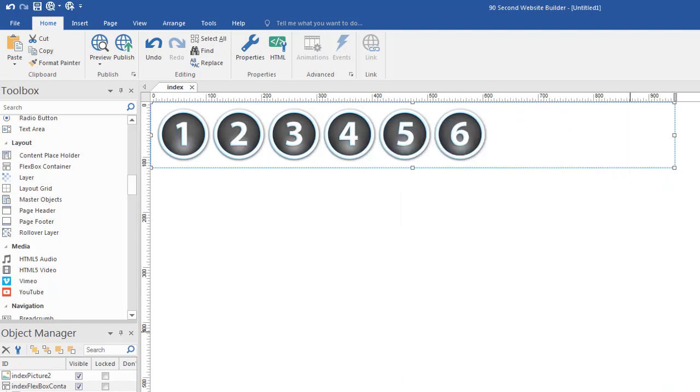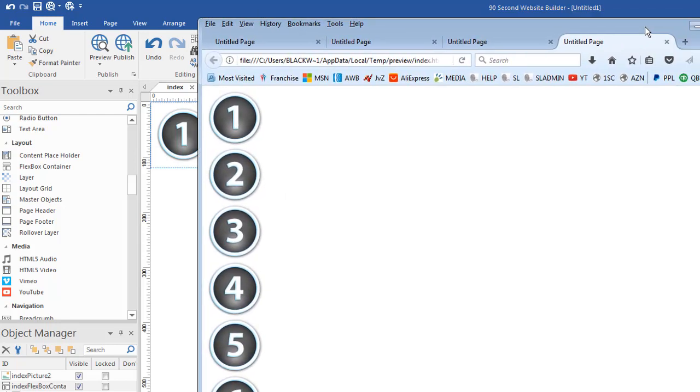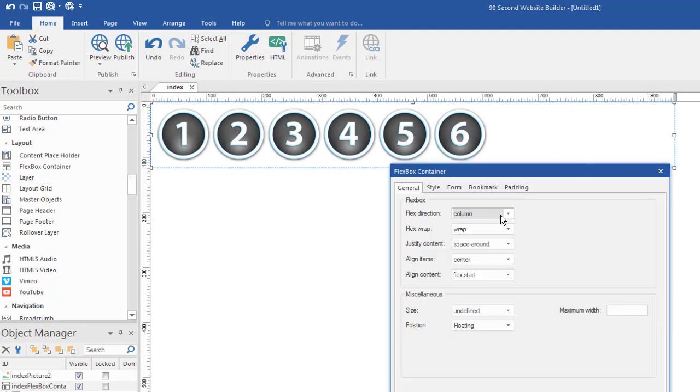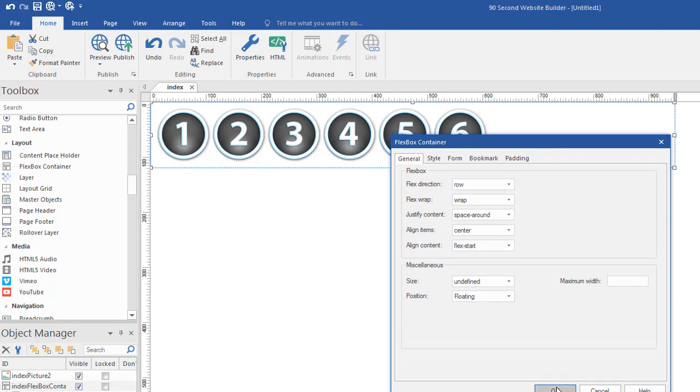You won't see them in a column, though, until we actually do an F5. And I'll do an F5, and I'll bring the page into focus. And you can see that they did line up in a column. And in fact, there was another one here, column reverse, and they would do just what you think. They'd restack in a column, but in the opposite direction. So most of the time, they're going to be in this flex direction in row. So we'll leave that as it is.